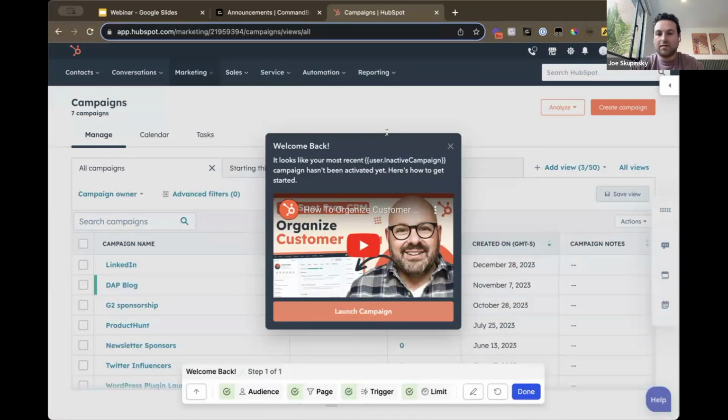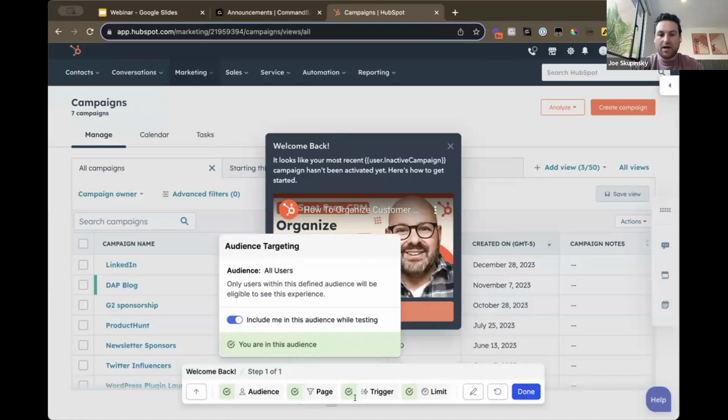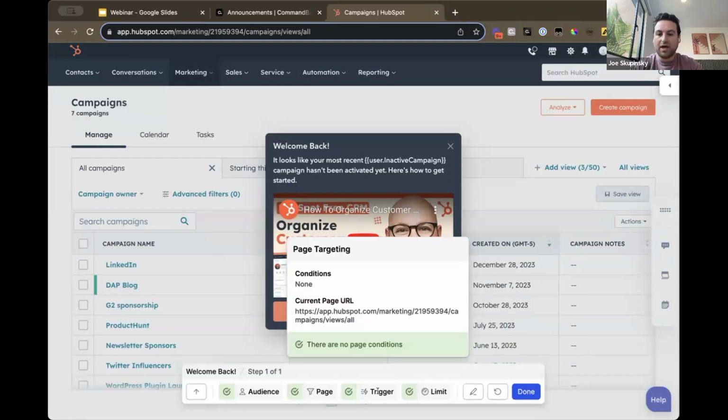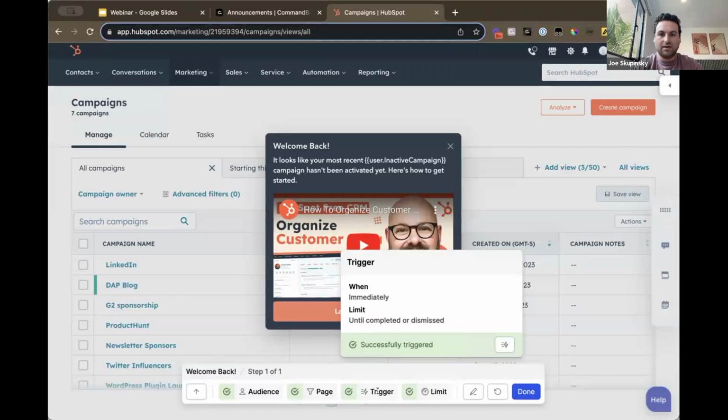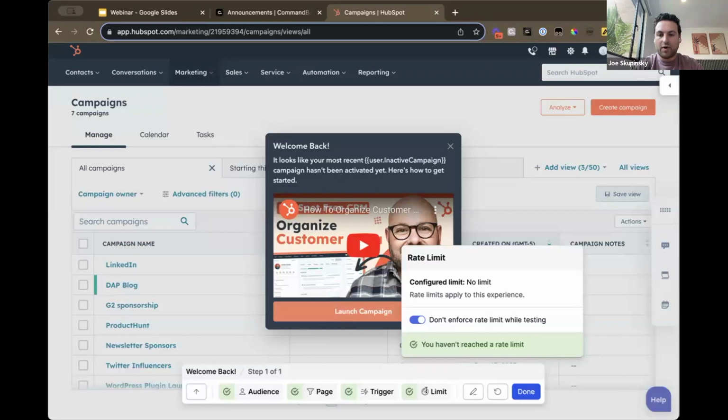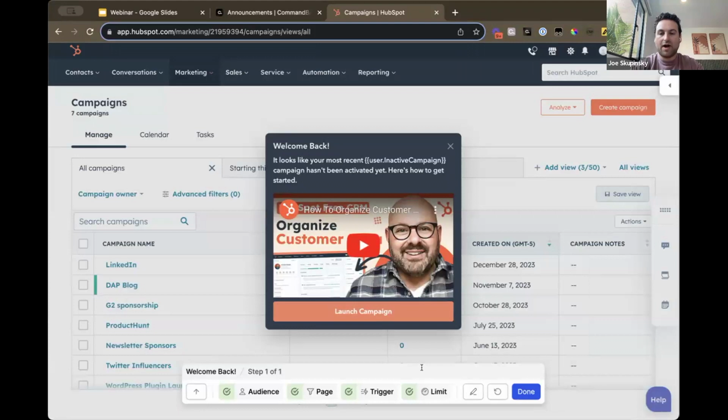So it makes it really easy for you to understand, okay, this is exactly what I'm trying to do or not. And we'll talk about a little bit of this in the next step here: is this targeting the right audience? Or am I on the right page? What's the trigger, right? Is it happening immediately? Is it based on some sort of events? And also talk about that rate limiting, where we don't want to just bombard users. We want to make sure that we're providing nudges at the time where people actually will engage with them. And we don't want to just send 100 nudges, right? We don't want every one of your teams sending a nudge for their own purposes. So we want to make sure that we're rate limiting how many nudges people see.